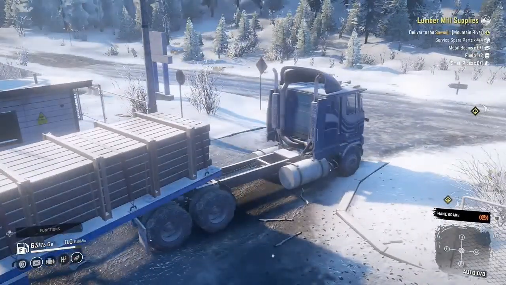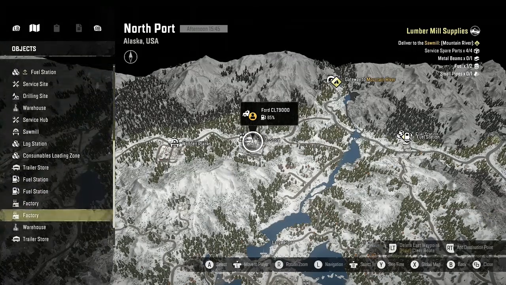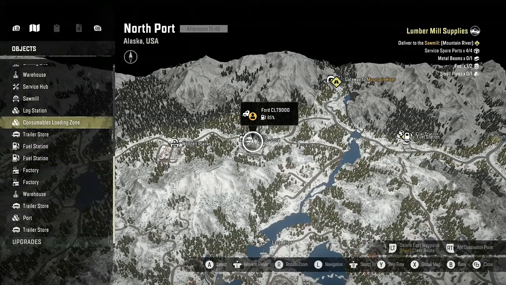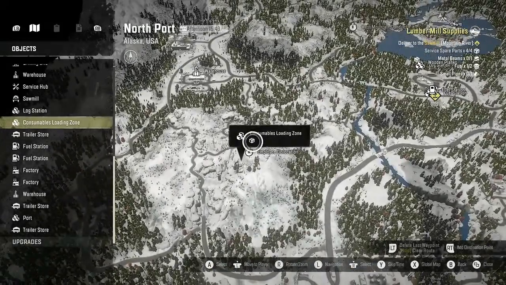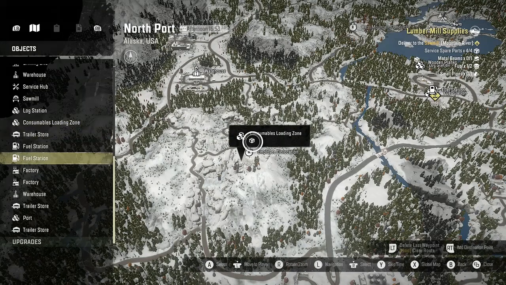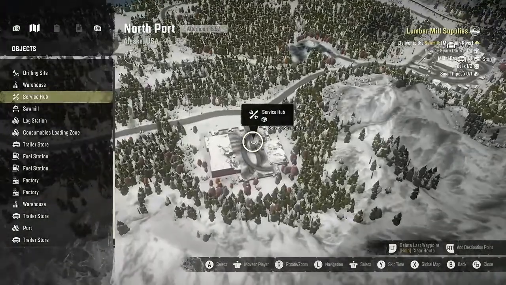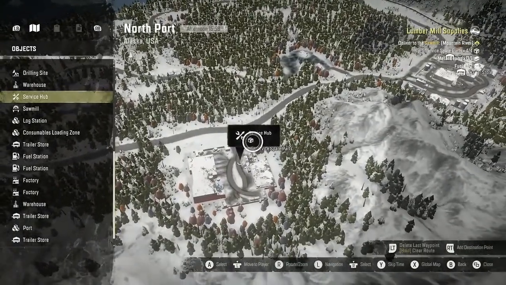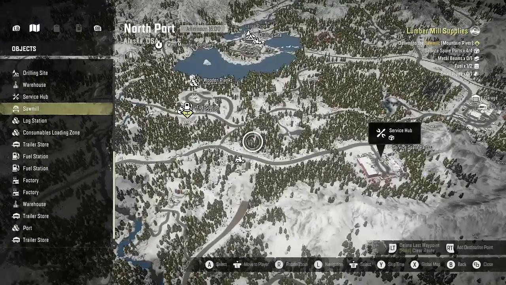Well, let me show you what I'm talking about. Let's go up here to consumable loading zone. So you can see the little symbol there. This is basically a crate, and it's facing more to the right, and it has one line down the front of it. And I get them confused sometimes because I'm not really paying attention. Because if you look at the service hub, it's got the same symbol. So I don't know what the deal is with that.